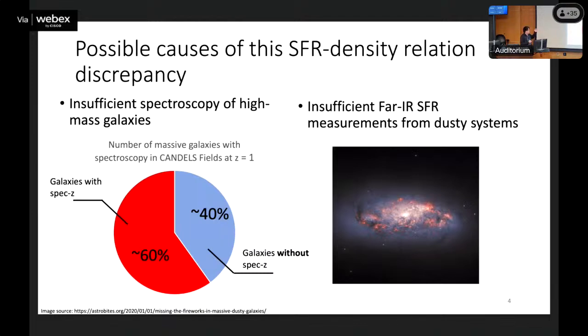The problem is that photometric redshift is not that accurate. The precision or accuracy of photometric redshift is not that high. And the second problem is that when we look at higher redshift, at star-forming galaxies, when we perform SED fitting, we use data from UV to IR, and sometimes at higher redshift we might need far IR measurements because we measure a lot of dusty systems, and those dusty systems need far IR as well.